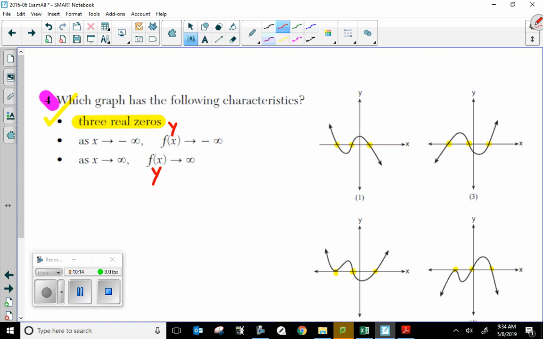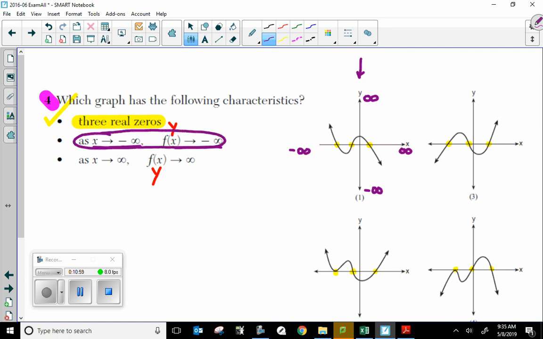So now we got to check the following. As x goes to negative infinity, y goes to negative infinity. Now, in case you forgot, and I'm going to use the graph for one here, x is my horizontal line. Negative infinity is all the way to the far left. And if I go positive infinity on the x, that's going to the right forever. Now let's look at my y-axis. That's the up and down axis. As y goes up forever, it is heading toward positive infinity. If y goes down forever, that would be heading toward negative infinity, okay? So when they ask me this right here, I'm going to look at this one.